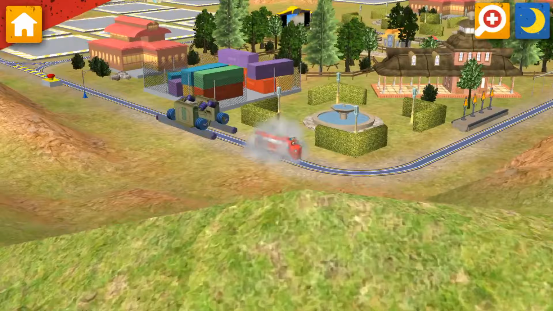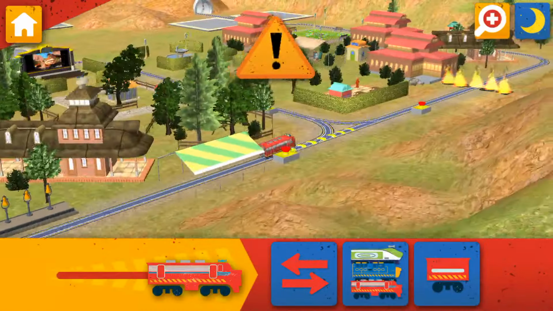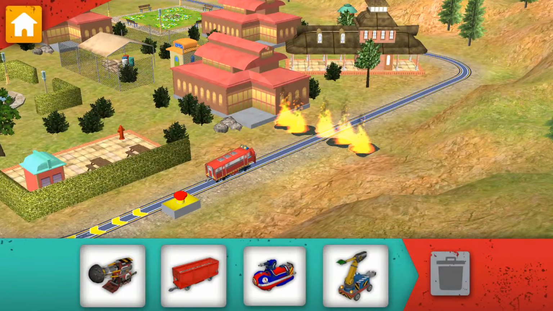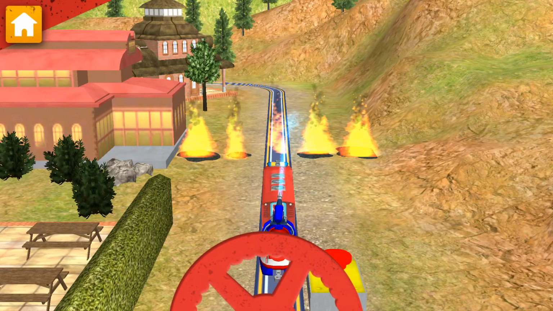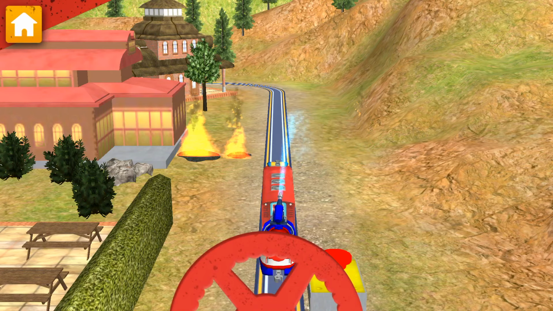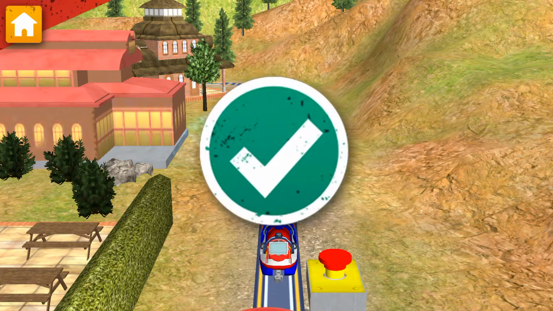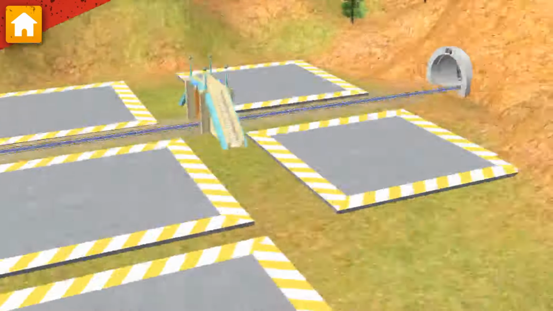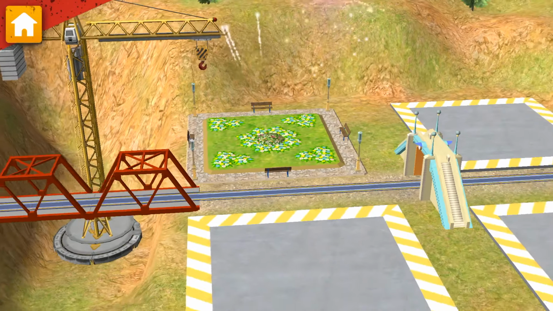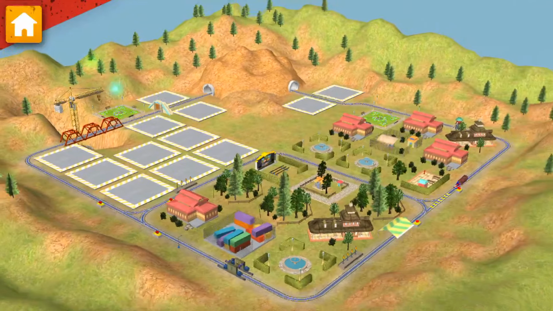Okay, trainee. Wilson! Fire alert! Find it quick, Chuggineer. Look out! A fire has broken out on the track. Move the hose around to put out that fire. Remember, safety first! Wow! Great teamwork! Now let's choose something to build. Great choice. That looks good. Keep going. There's more work to be done.